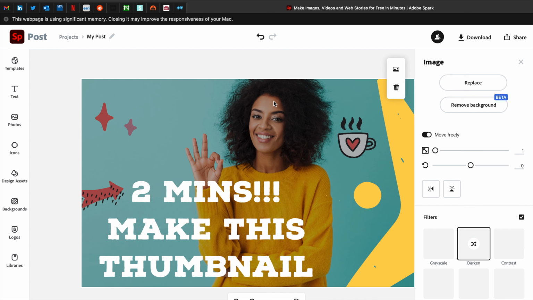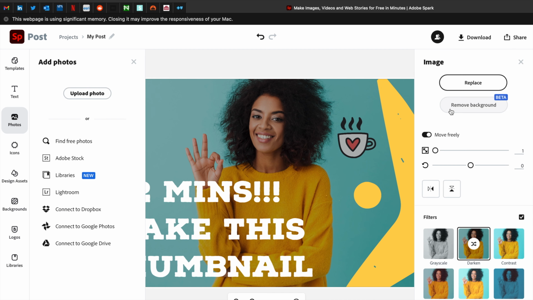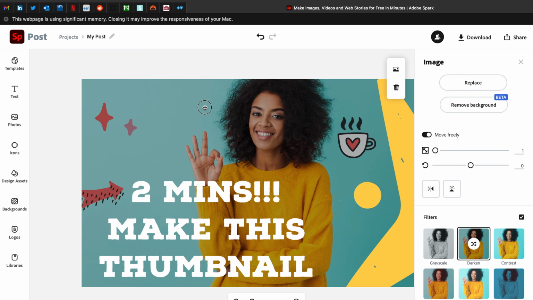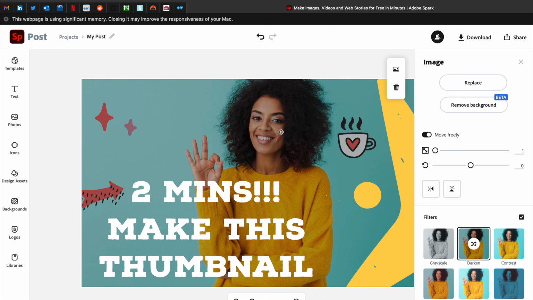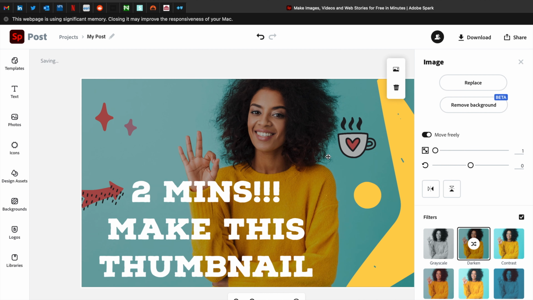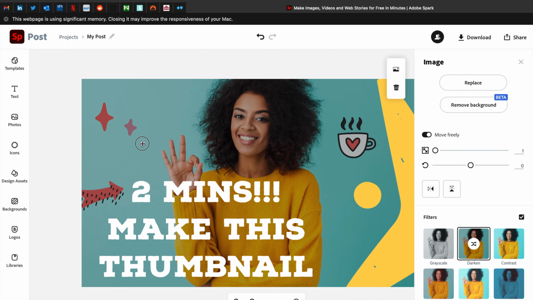So what I'm gonna click on background, and it says image, and now it's movable. I'm gonna close that and move freely. Right. So that's how far it can move.